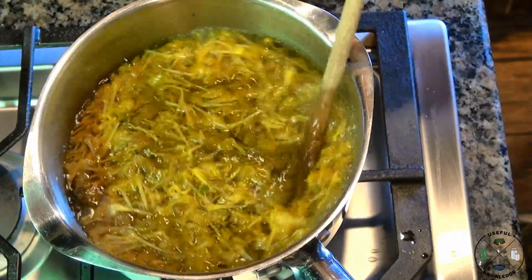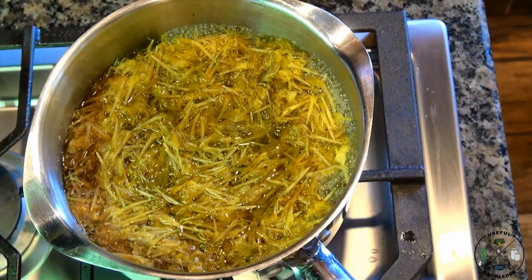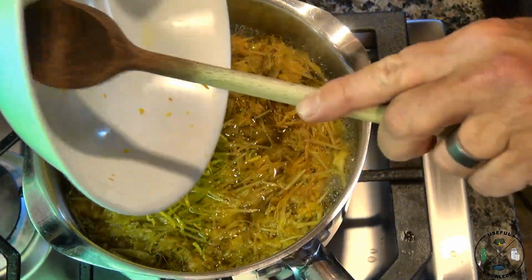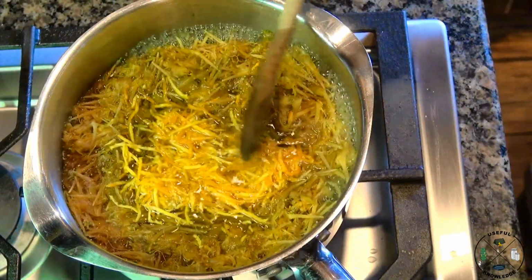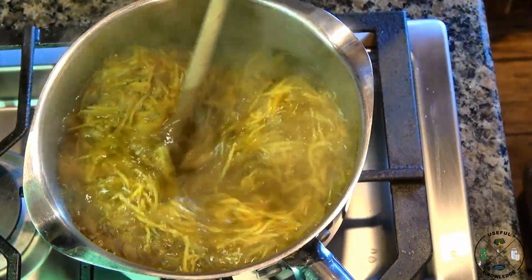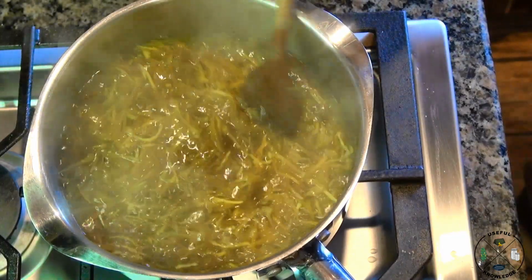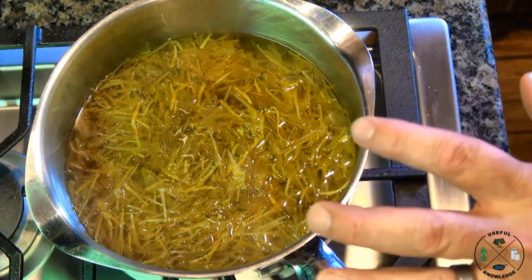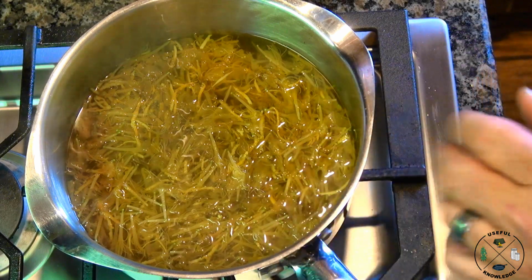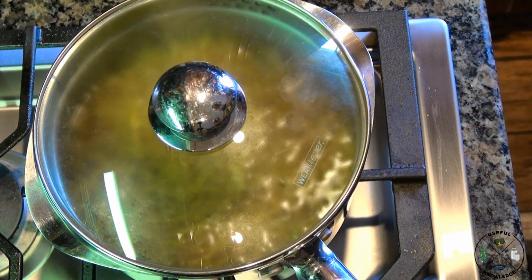Okay, our honeysuckle flowers and water is up to a boil. So what we're going to do now, we're going to add our orange zest. And we're going to turn it off. We are going to let this cool down, and as it cools down, it's going to steep. We're going to let it cool down for 2 hours. Okay, while this is cooling down and your tea is steeping, go ahead and cover it. That way you'll keep all of the flavor in the pot.